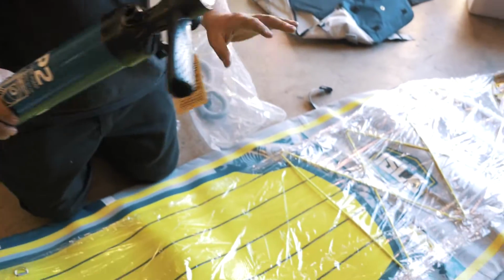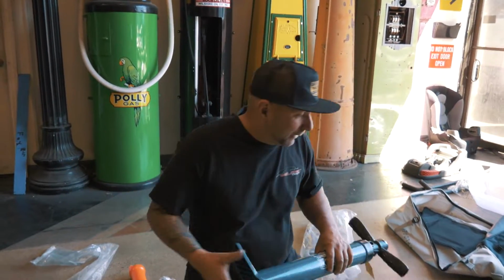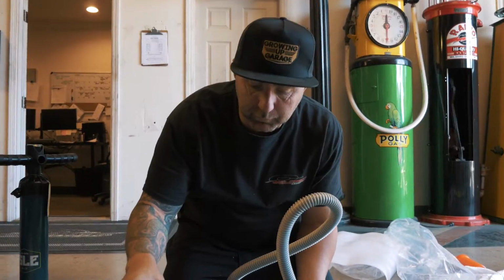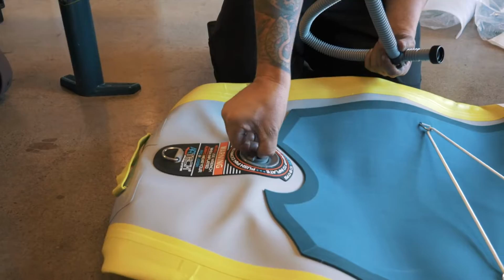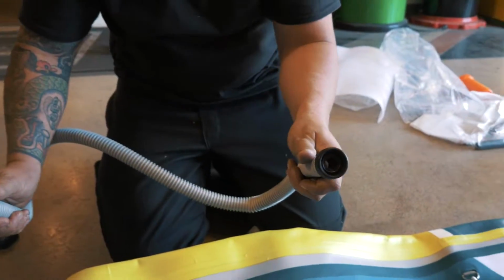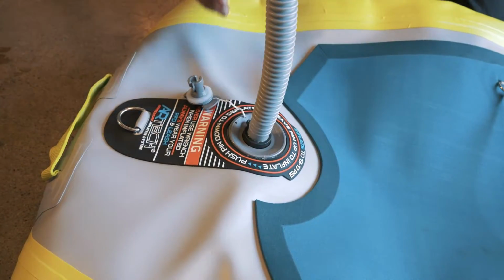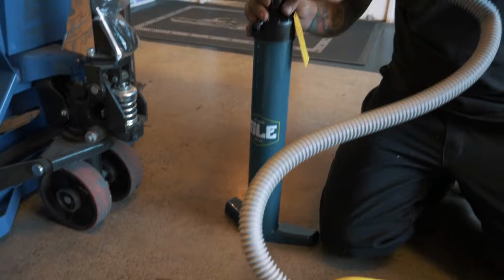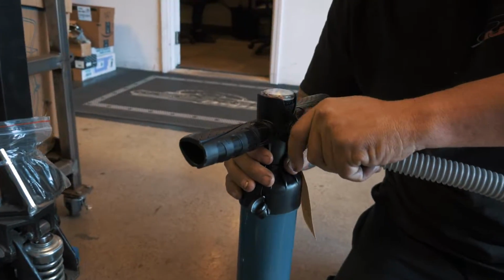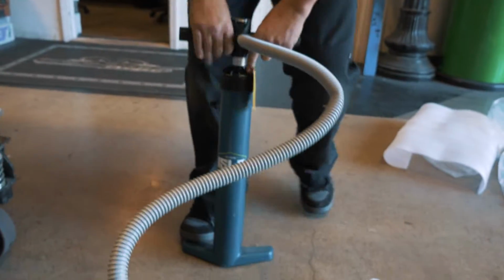This also came with this, and once again, this is the Explorer board. So this is a 12-foot board. Let's pump it up. All right guys, so this is how we're gonna pump this thing up. This is the fill back here in the back. So we can pop this off, and then this is the hose that's also gonna come with it. That is then going to click into there, and then it's going to screw on to your pump. And now it's time to just get crazy.